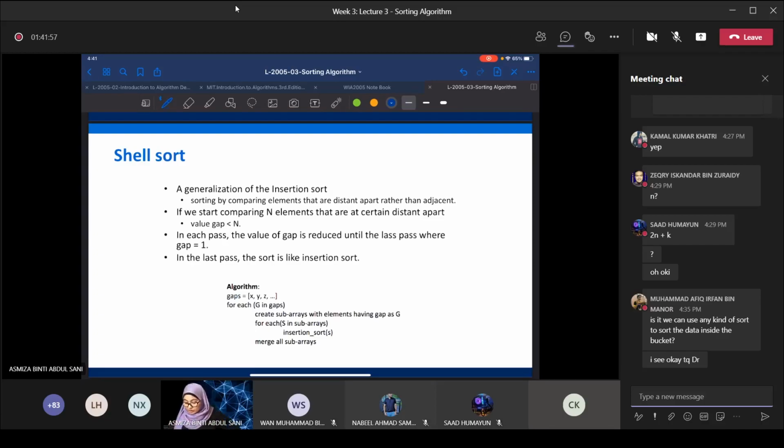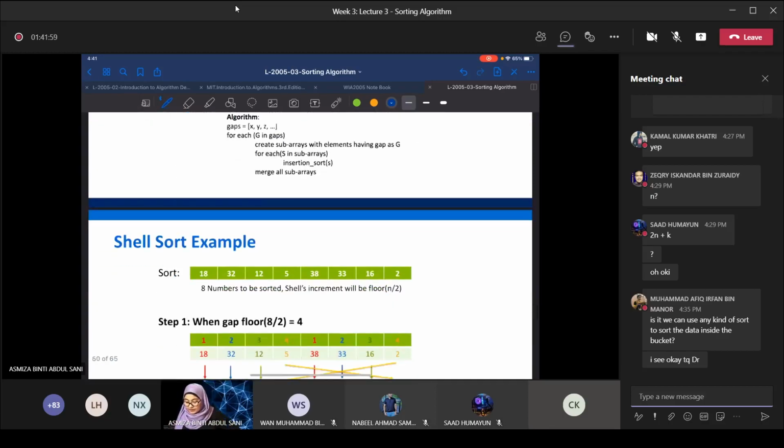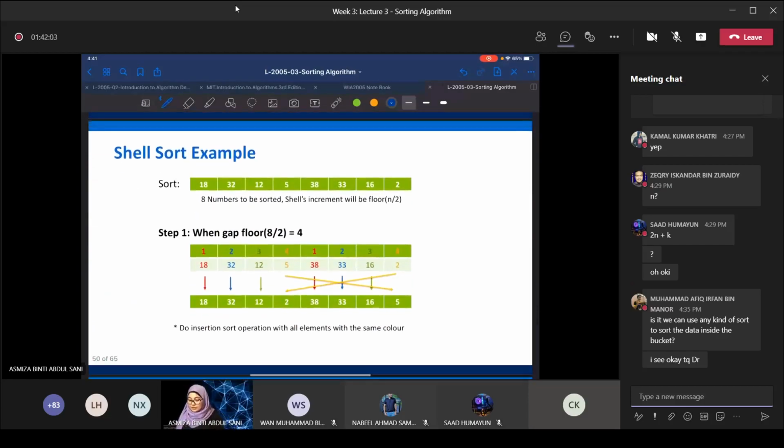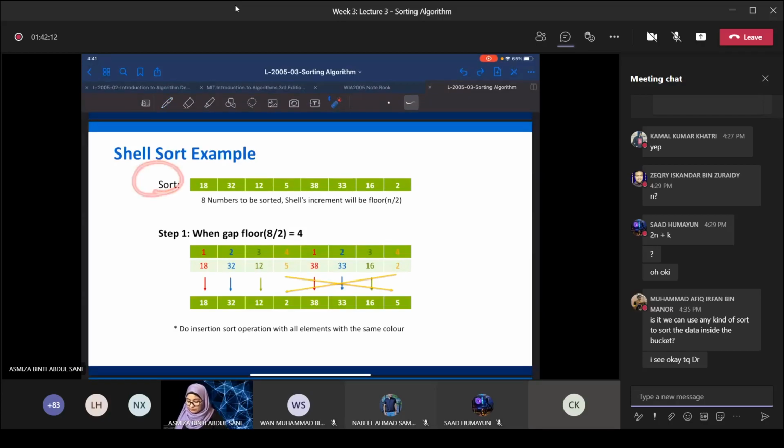Okay, so let's look at the example straight away. Let's say, for example, we have 8 elements to sort.